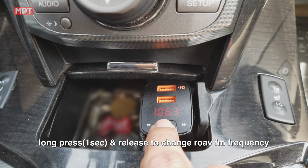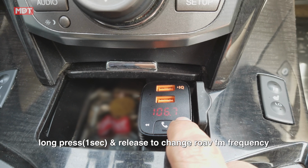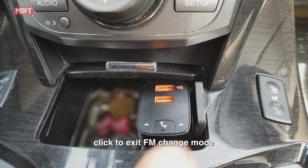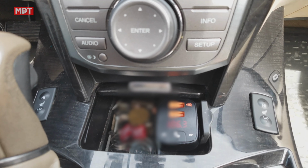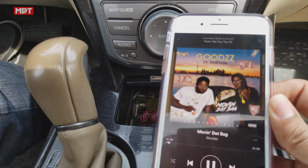Just press for 1 second to change the FM station by going either forward or backward, next or previous. Once you get your station, just press the call button to end it. Connected by Bluetooth.